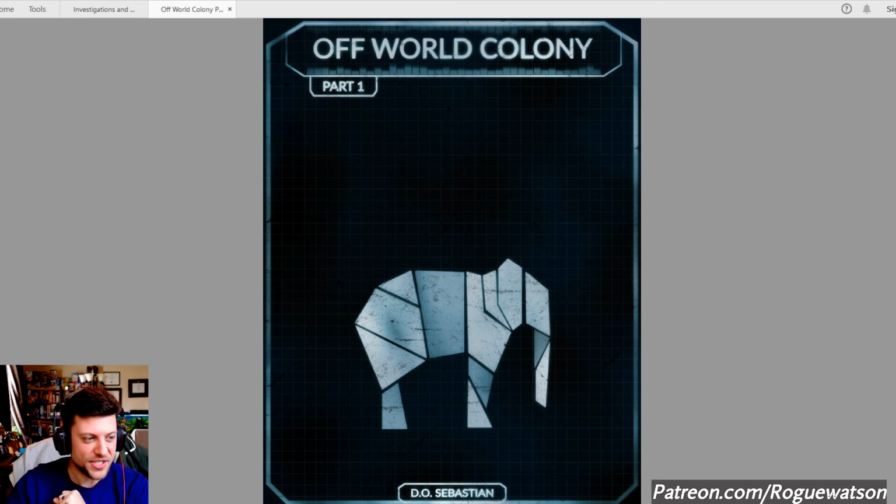Final verdict: Investigations and Androids is a very effective and easy to use conversion of D&D 5e rules into a cyberpunk setting, while Offworld Colony provides an intriguing space station mystery plot to showcase the new setting.